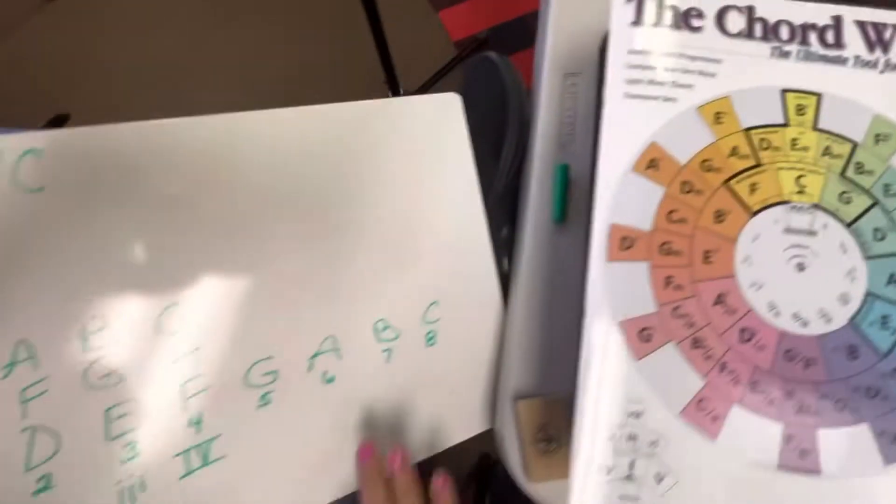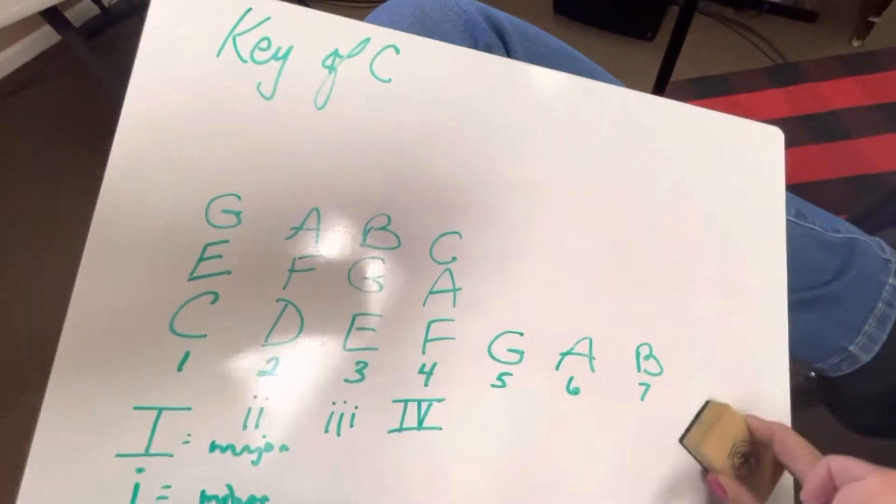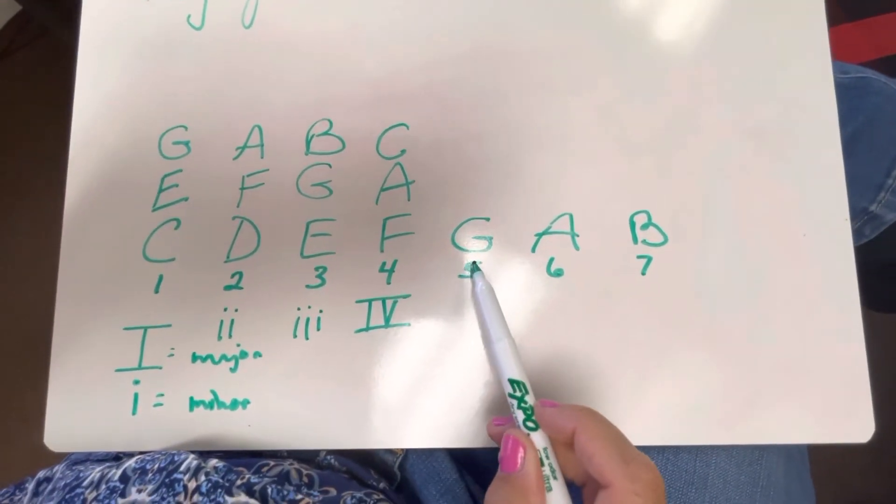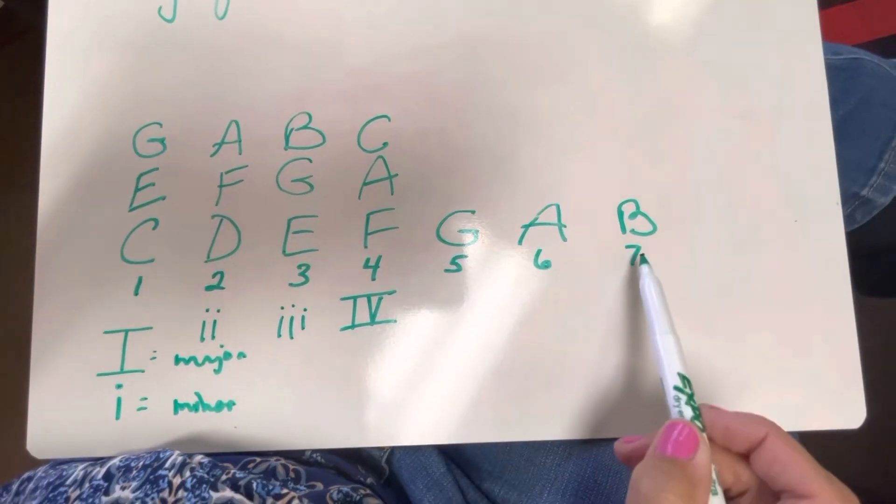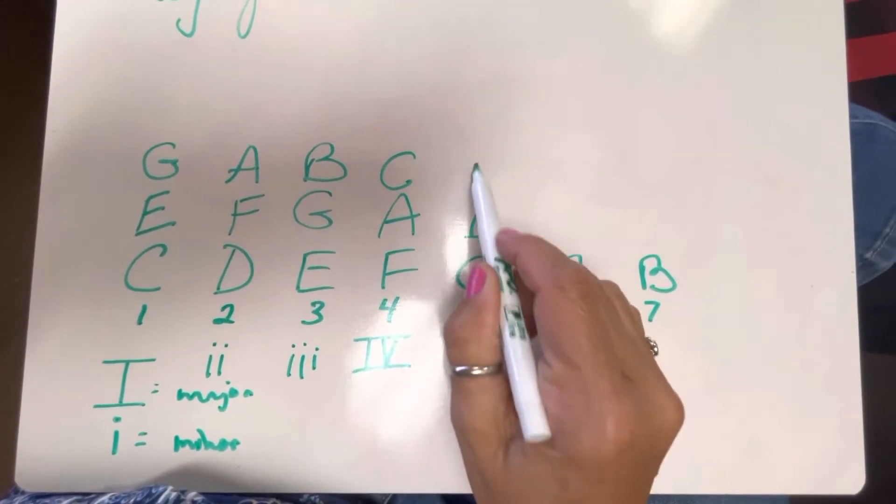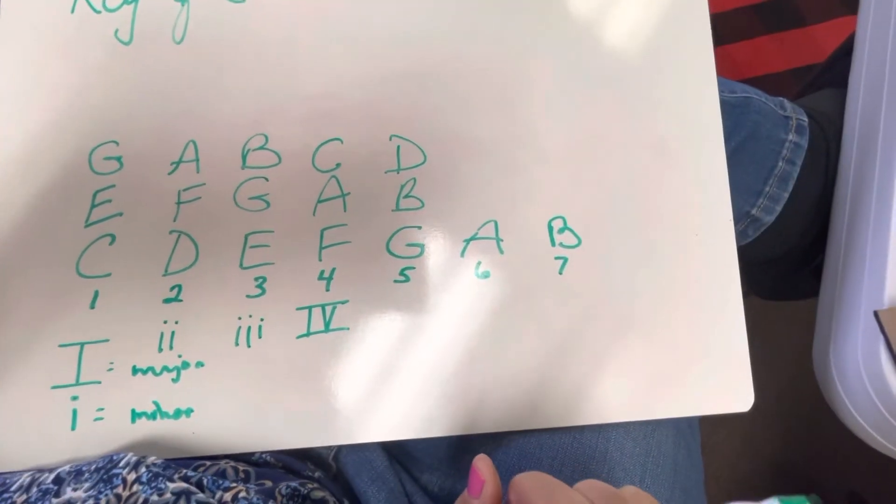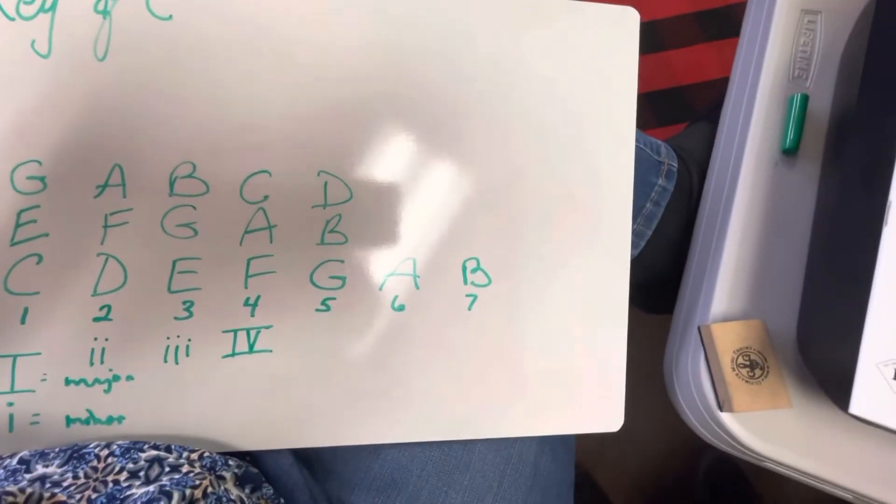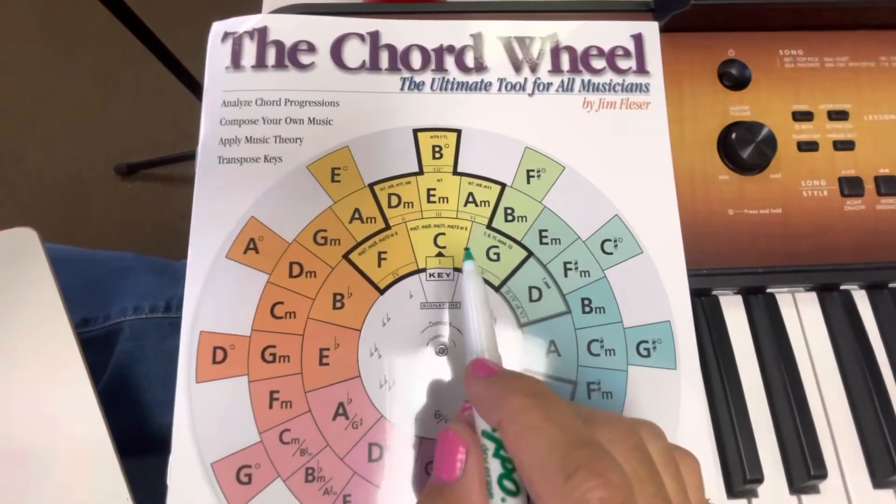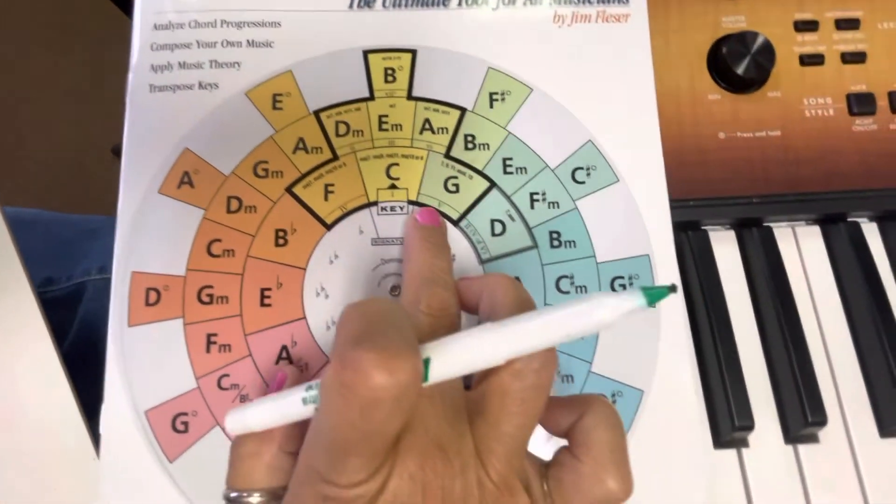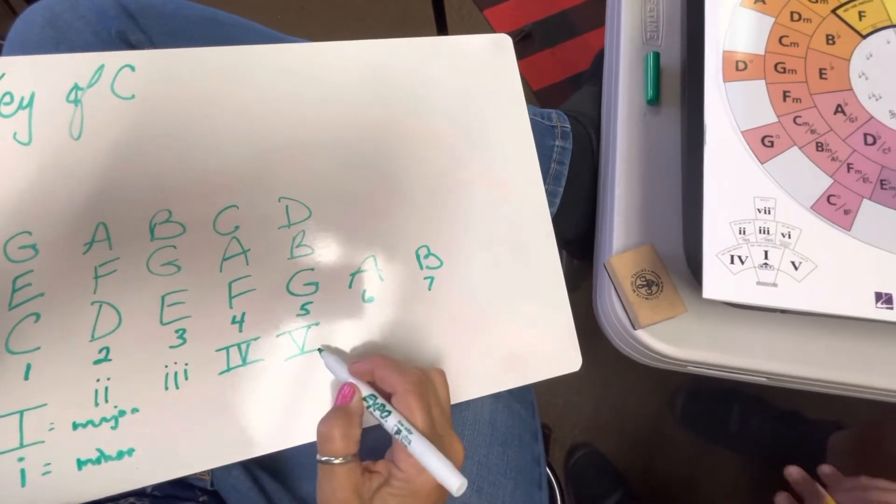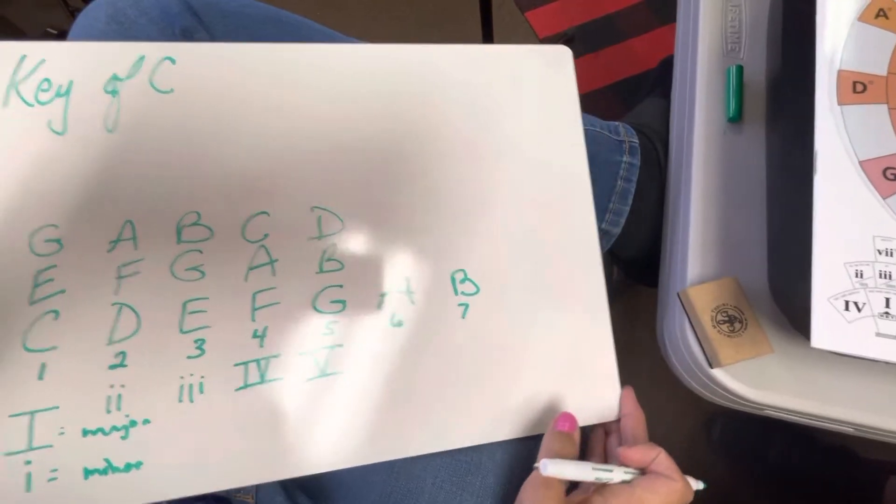Okay. Now we're going to go to G. Now we're going to erase this extra C because it's just going to confuse us. We're going to go every other one. So G, B, D. G, B, D. Build it. Now we play G chord. And it's happy. Sorry if I just wrote on you with the green marker. I think I did. G major. Good. So it's a large five. A large. See what's happening? Yes.